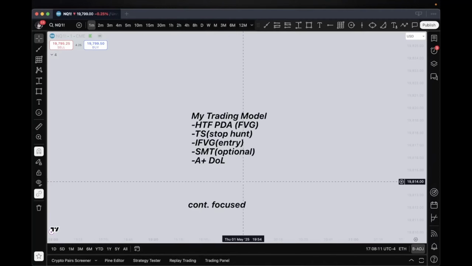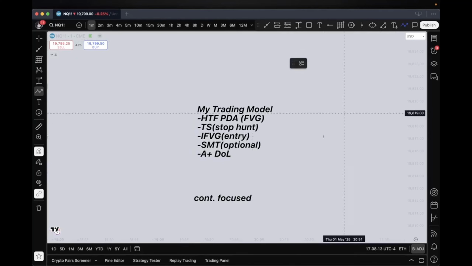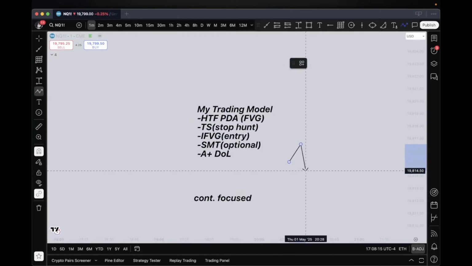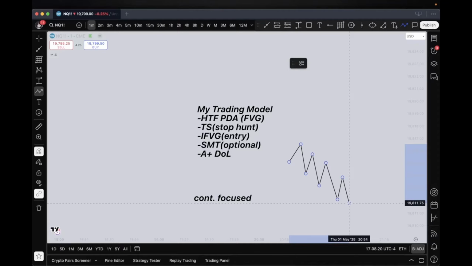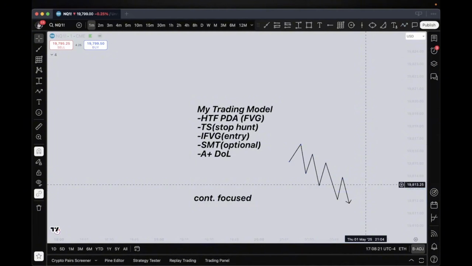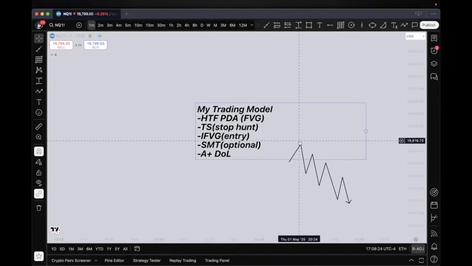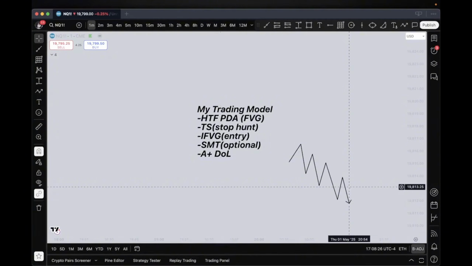And then A plus DOL, right? What are my A plus DOLs? Number one thing that I love to target is engineered highs. Always a great target. I will delete that continuation thing, right? Engineered highs, they're just easy to target. Low resistance liquidity runs happen on these. Another one could be data highs.